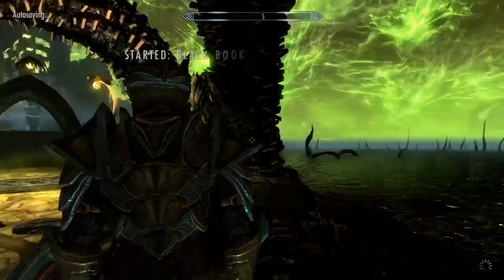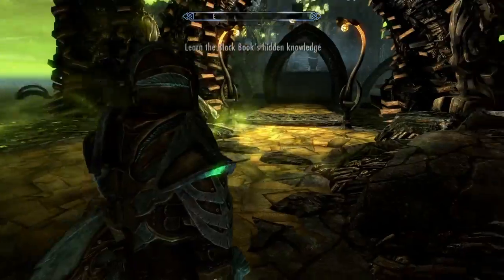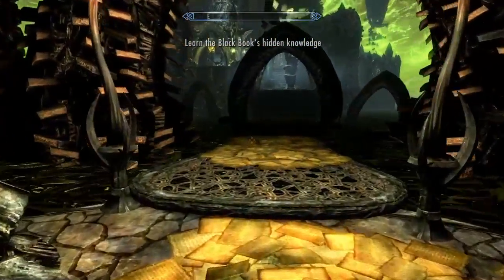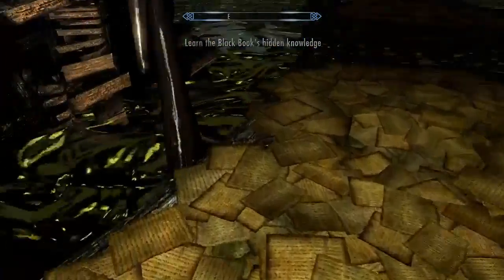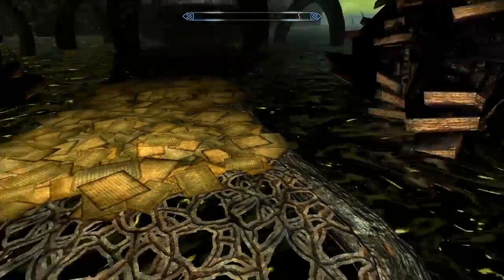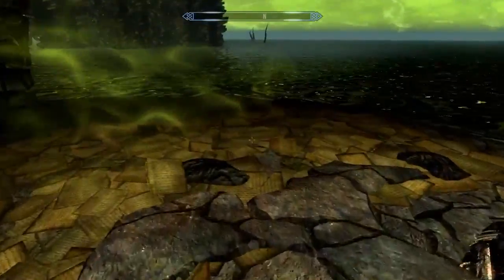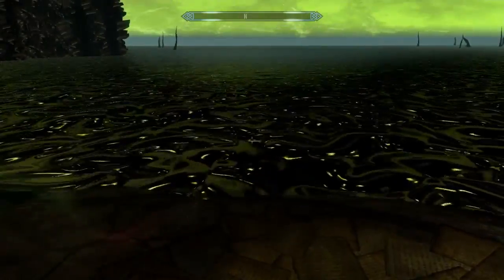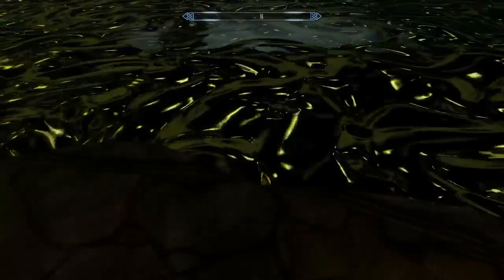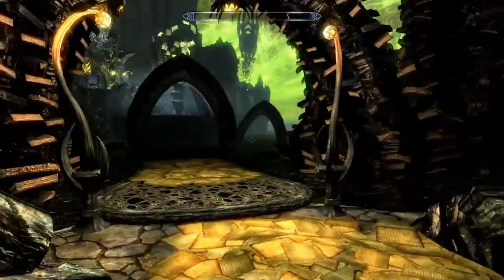Right. Wow. Oh, Apocrypha looks so much better on Special Edition. For any of you who've played the PS3, you'll know that... whoa! Yeah, it looks just amazing. In comparison, this slimy tentacle stuff is a lot higher up than it was on PS3. And by the way, I really wouldn't recommend trying to swim in that because it will kill you very quickly.